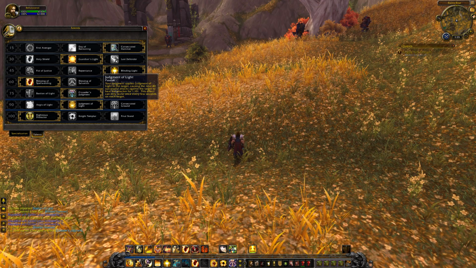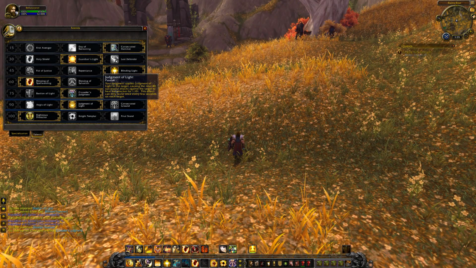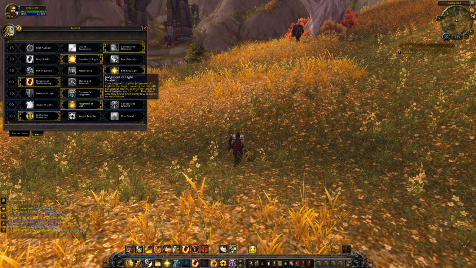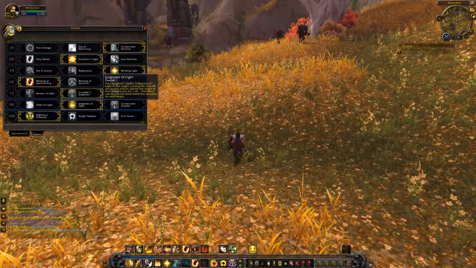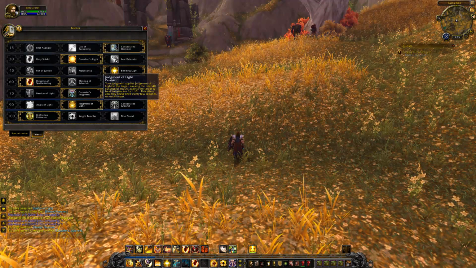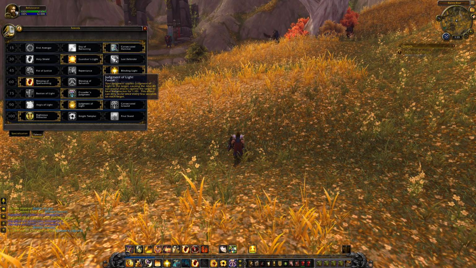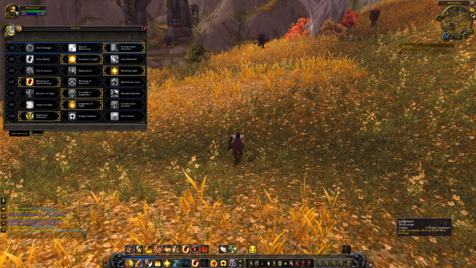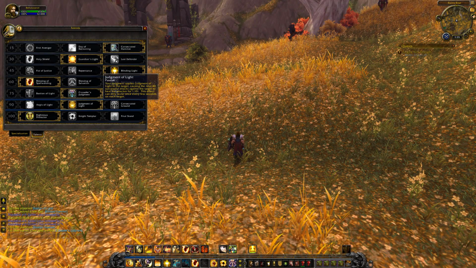Judgment of the Light. Your Judgment also applies Judgment of the Light to the target, causing the next 40 successful attacks against that target to heal the attacker for 1,100. It can only occur once every few seconds on each target. Basically, if you're in a raid environment, this means everyone who's whacking the boss is going to get a nice little heal every once in a while. But if you're out soloing in the world, do you really think you're going to be able to do 40 successful attacks within a 6-second period? No. So this is one for group content, definitely.